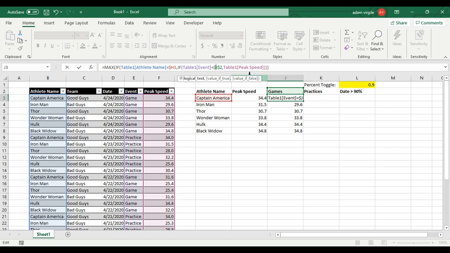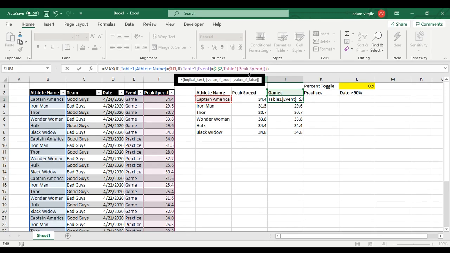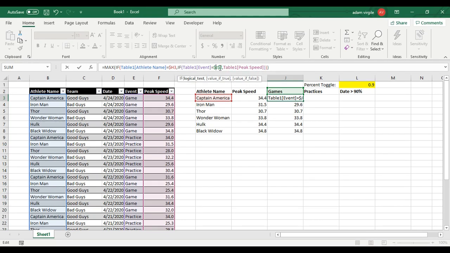And another way to do this, I think it differs between PC types. But I think for me, if I hold down the function key or FN and I click F2 or F4, sorry, then it automatically adds dollar signs in an order. But it differs depending on your PC type. That's just a quicker way to do it, but I'm adding dollar signs to that now, just backtracking.